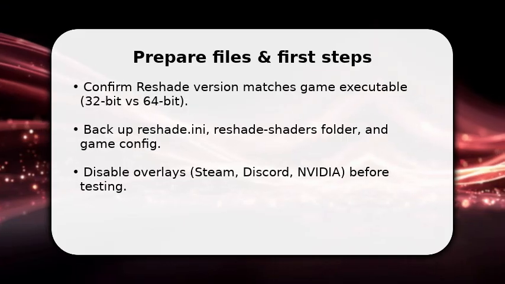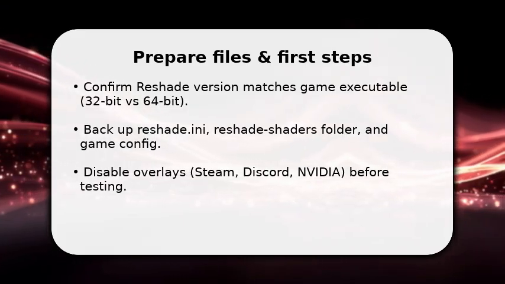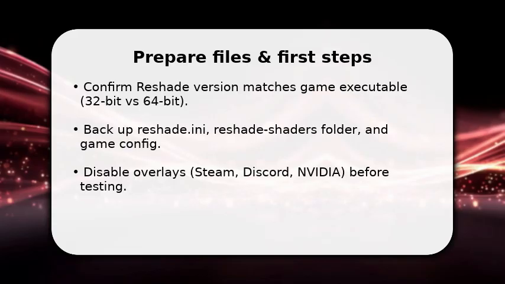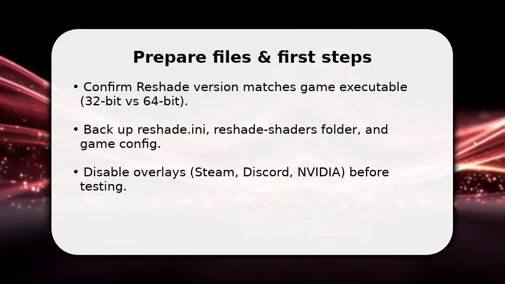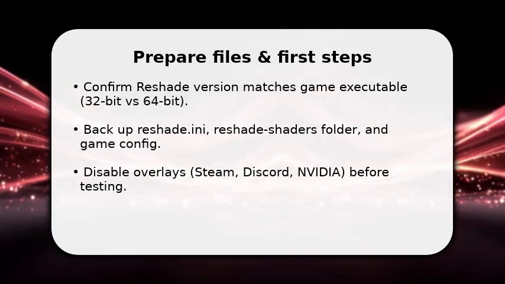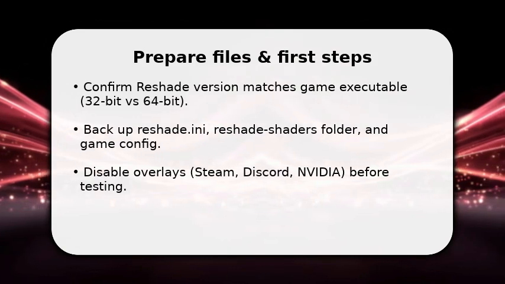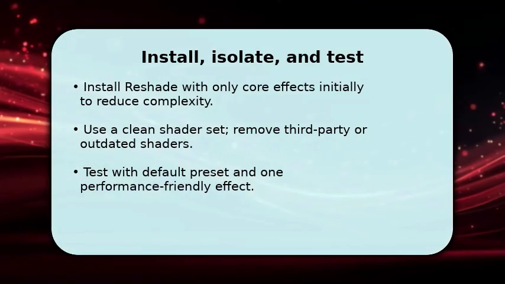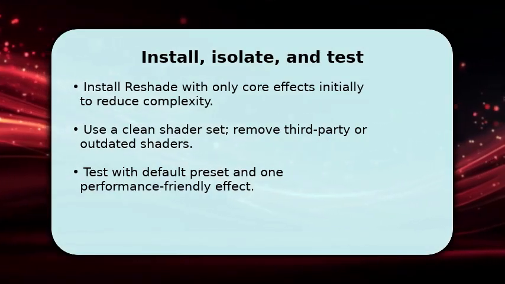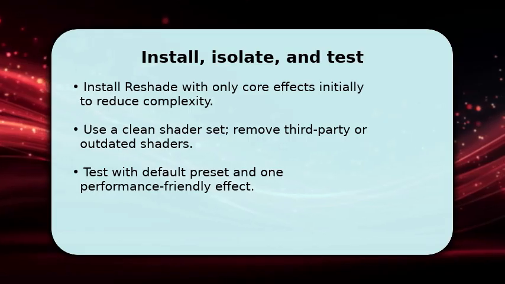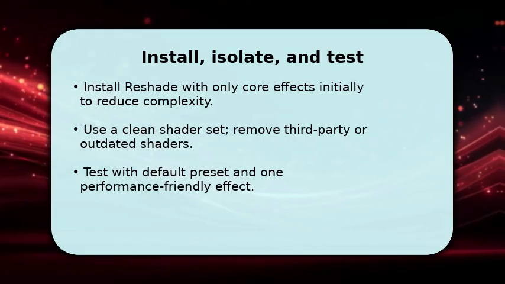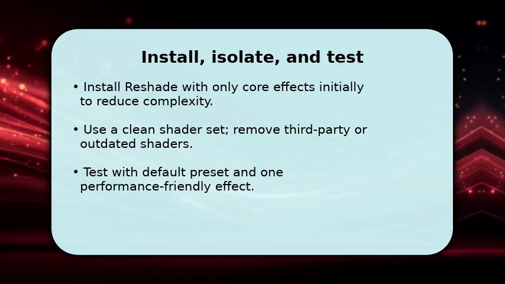Next, run the game once to ensure the executable is reachable, then launch the ReShade installer and select the same exe you just verified. This prevents mismatches that cause immediate crashes. You now control complexity. Install ReShade, but pick only the core effects and the rendering API ReShade detected. This isolates problems from custom shader packs.